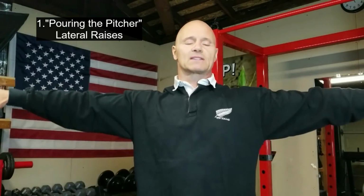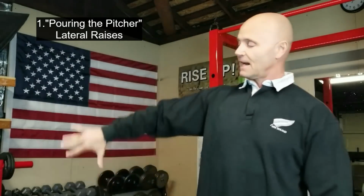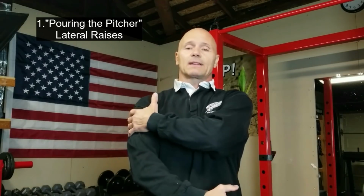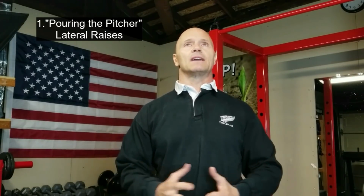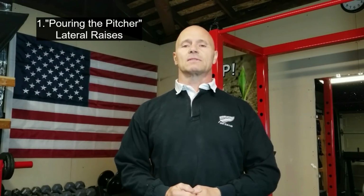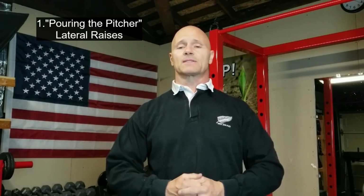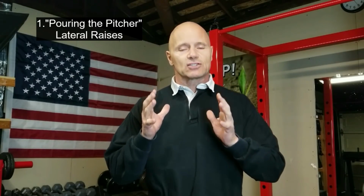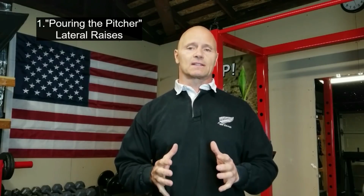So, doing lateral raises with the thumbs lower than the pinkies. I've seen some trainers online, in machines, teaching it with the palms facing down as they go out to the side, with the arm almost straight, and swearing that it's so great for the shoulders. Again, I know it's heresy, and some of you know who I'm talking about. These guys are good friends of mine, but I'm not going to go naming names. I'll just say it's an unsafe exercise.